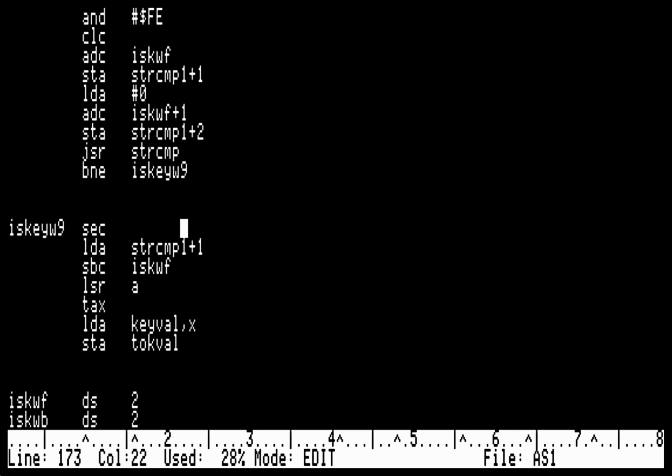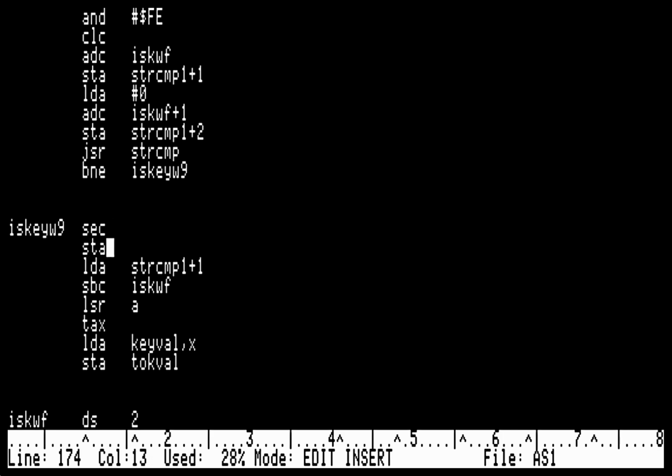Also, at this point, since when I come here I have a 0 in A, I'm going to go ahead and store that 0 in tokeval plus 1, because the high byte of the token value is going to be 0.